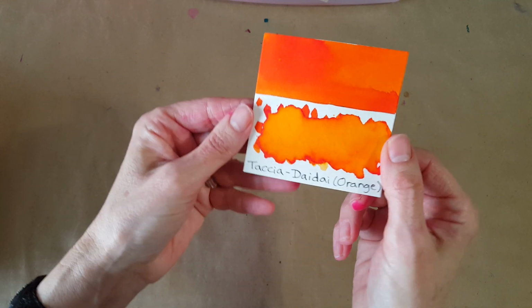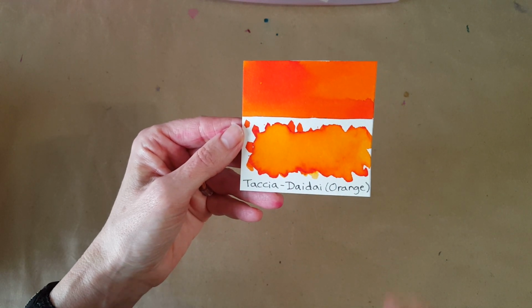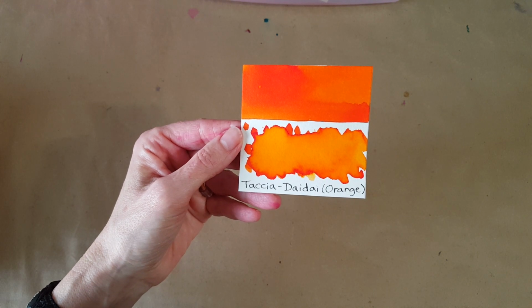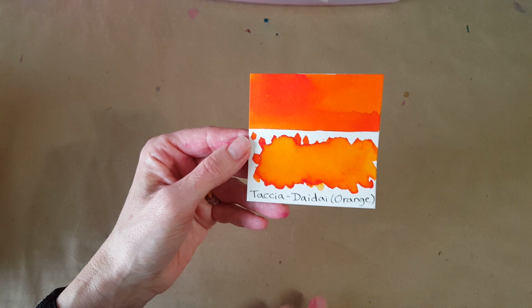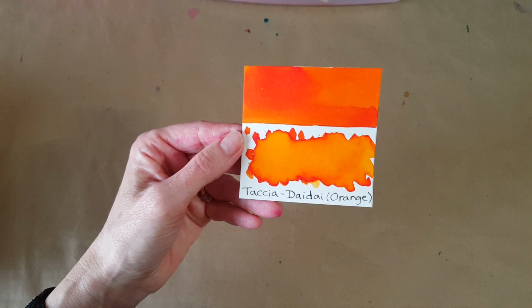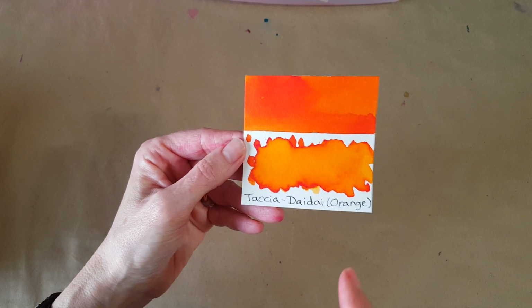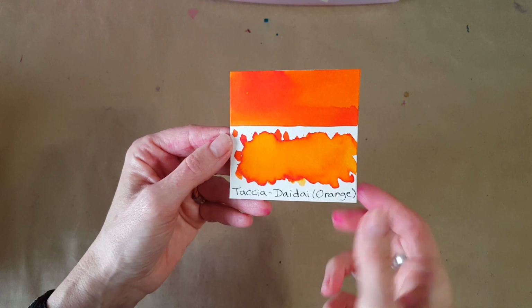I'm not sure how they pronounce that. And I love orange too. It's another one of those bright colors that I love. Right away I think of Diamine Pumpkin because I like that ink too. But I have a feeling that this is going to flow better than Diamine Pumpkin. I'm going to want to find out, I really am, because I have just a tiny little bottle left of that.